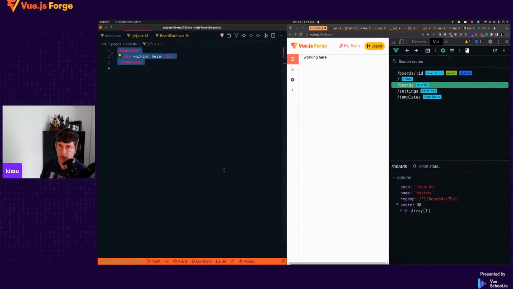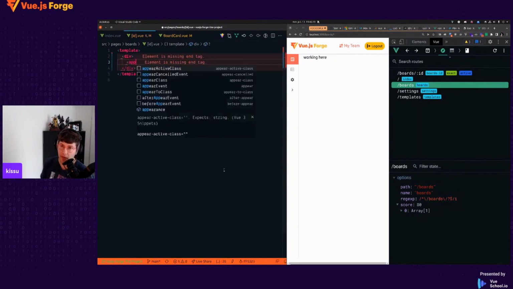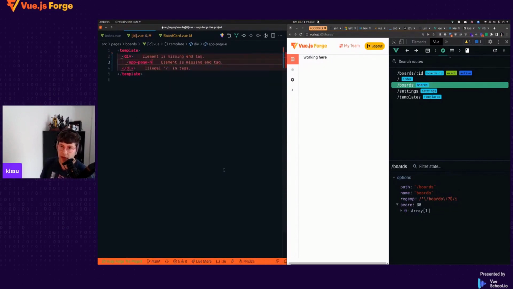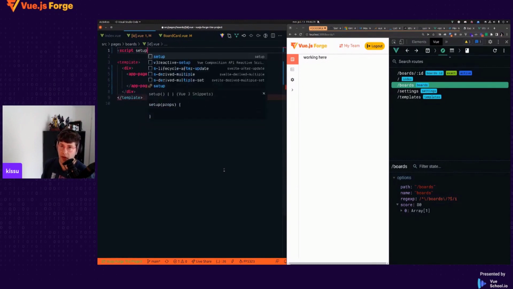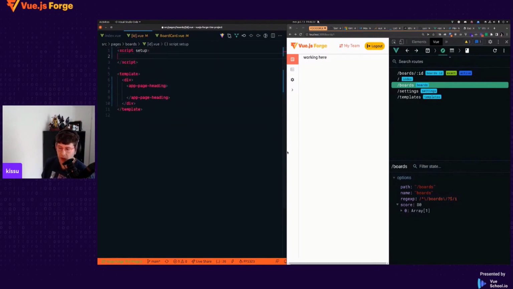So let's start with our template. We're gonna just add a div and an app page heading. This is a component that we got before, and we're gonna basically import the whole board stats. For that, we're gonna take the props.